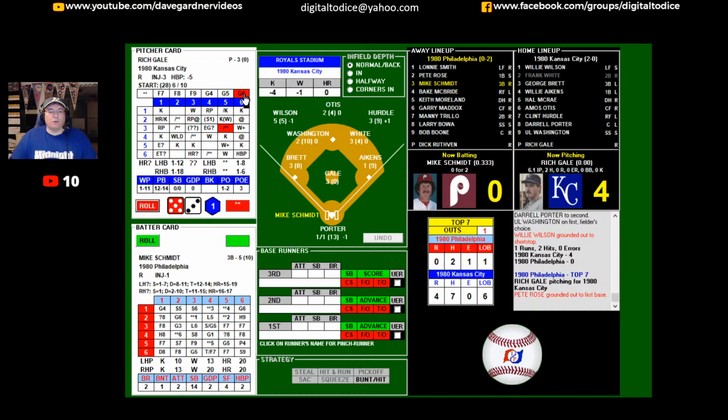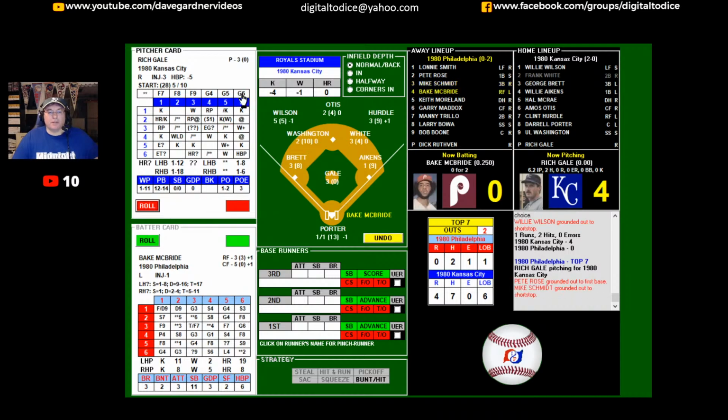The other thing I don't know is, so you got the double star rating here. I just don't know how they figure out which column it goes to. Not that it really matters, but sometimes it would matter. So the computer says ground ball to short. I'll take it. I just don't know how you get the G6 out of the double star. That I'm not 100% sure. That's another thing I should look up. I should take notes and figure out what I'm going to look up after the game. But the computer does all that for you. I like to know. Like I say, solve the puzzle. I like to know what I'm looking at here. So what do we got going on here?